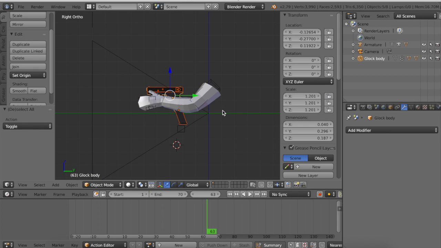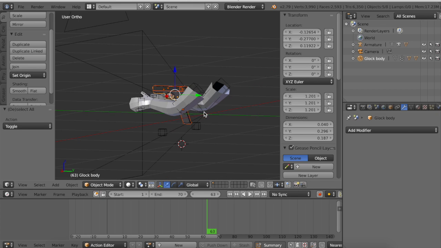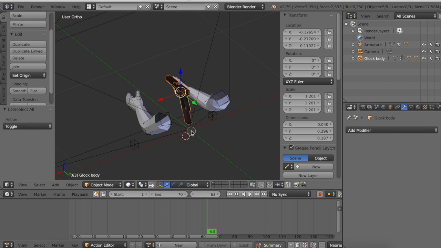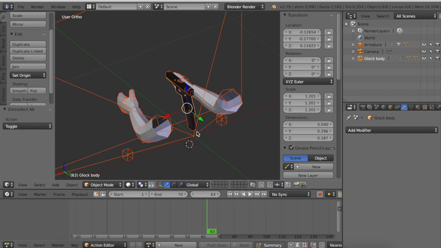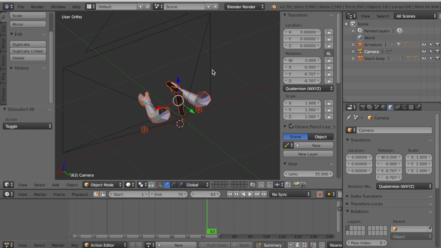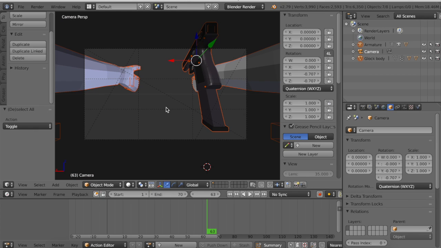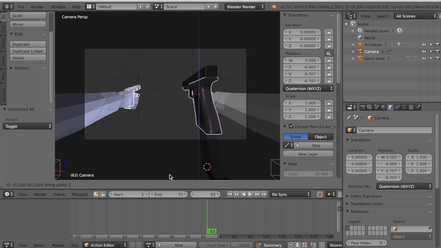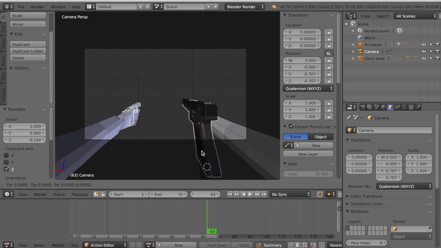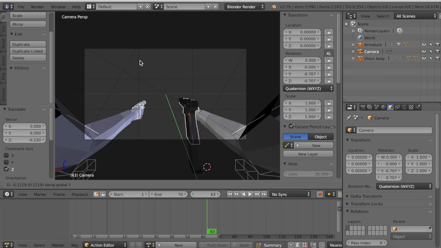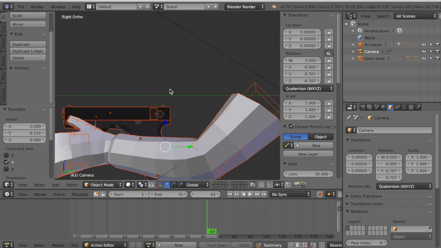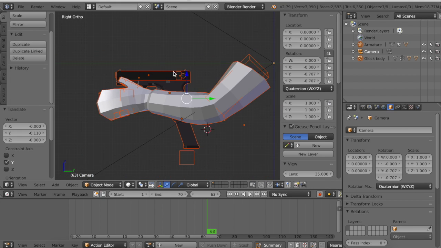So now you're going to want to select everything except for your camera, and I messed this up a little bit here because I'm not always smart with this stuff. And this helps keep your camera at the origin location so that everything looks fine in game. And it's personal preference on how you want to position all this. This is just what I like. But obviously you can do your own thing.